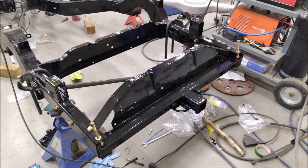Now, there's my finished trailer hitch. Sorry, I don't have a picture of it on the truck fully assembled. The truck isn't fully assembled yet.